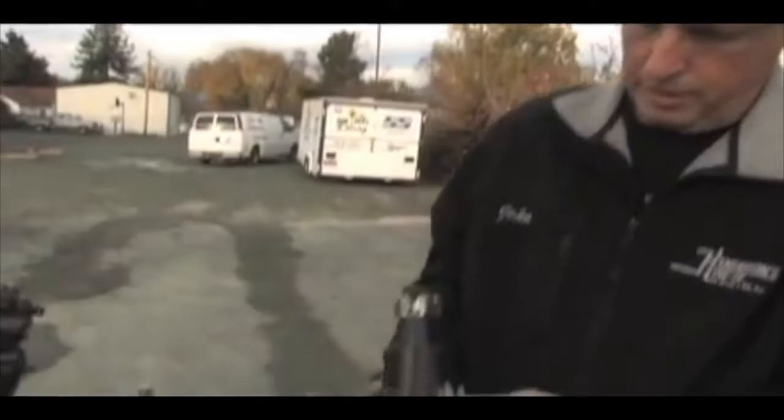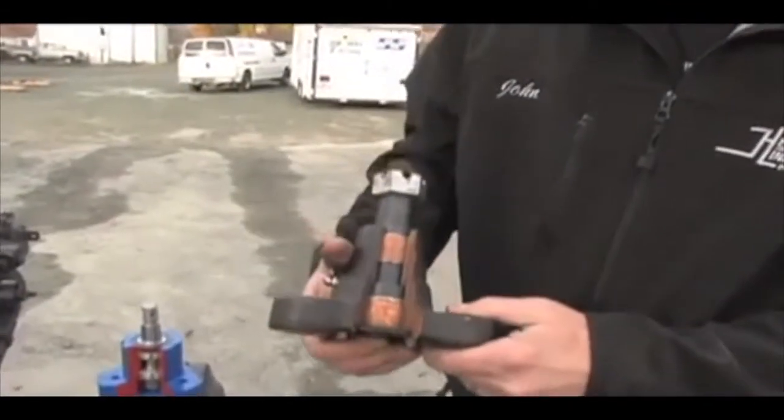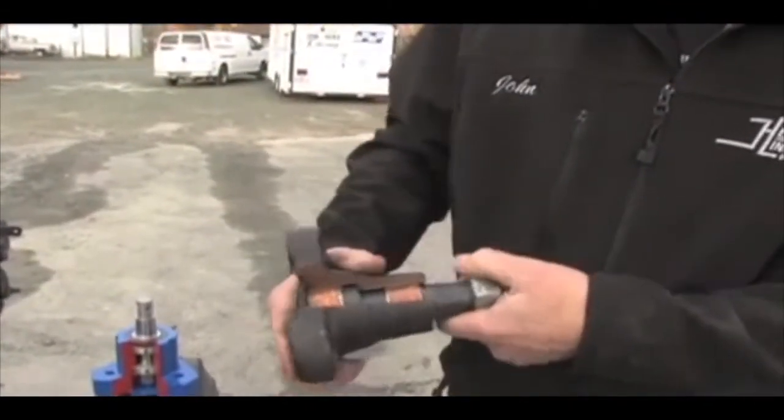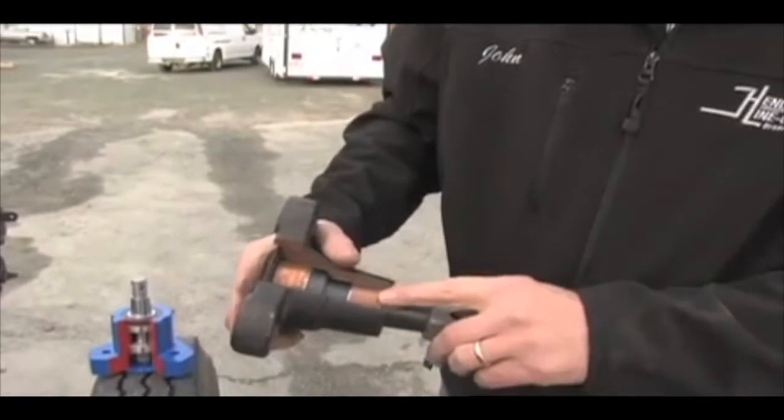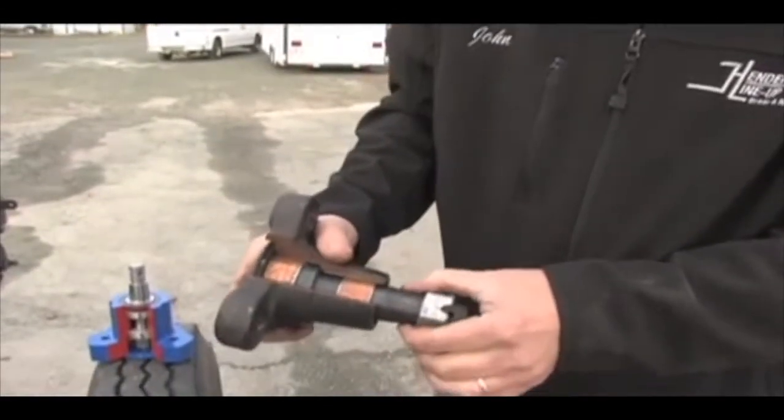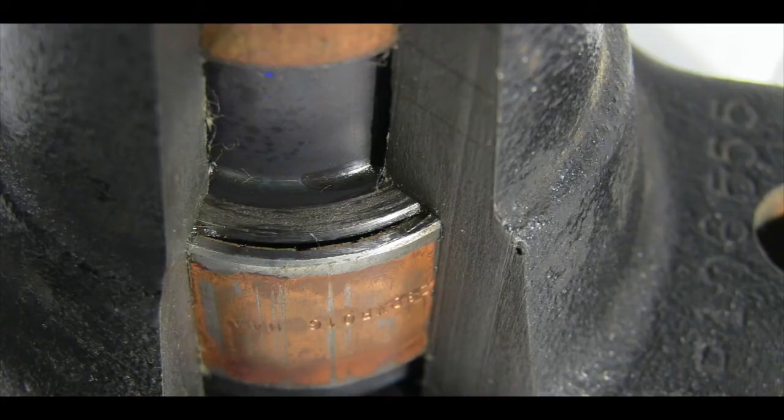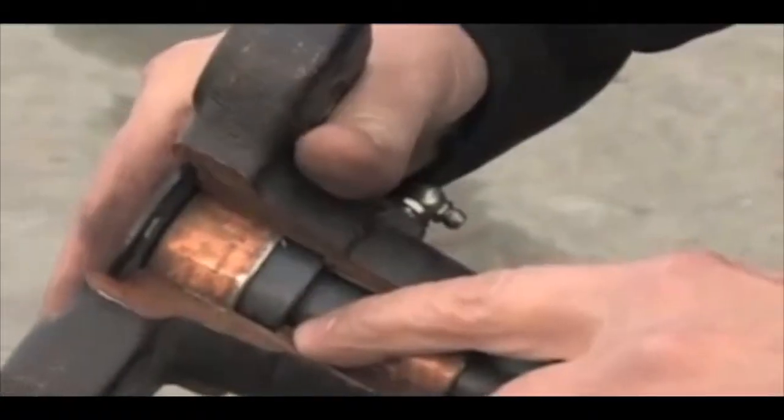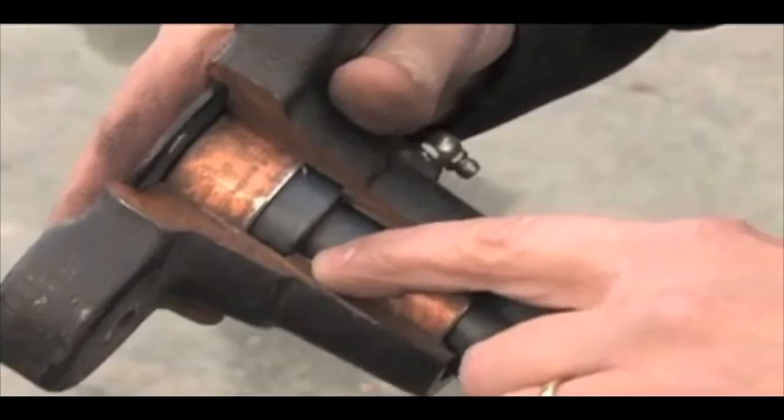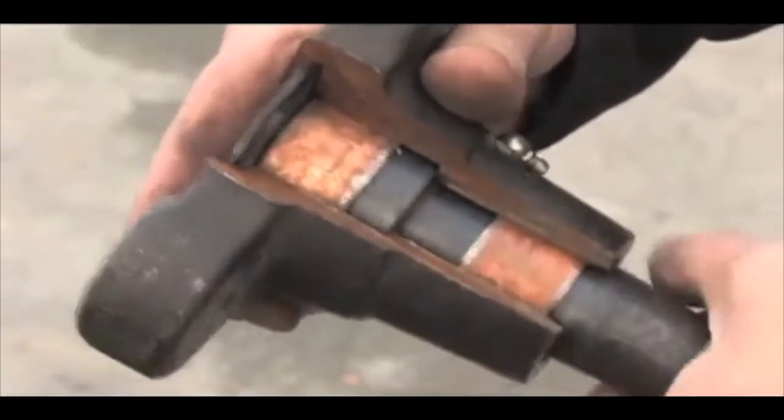This is an original style bell crank and showing you this cutaway, what we have is a flat pin with flat bushings which can give you some play. And also we've got a step in this shaft where it's a steel shaft up against the cast iron housing which sometimes can cause binding. They can get very tight.